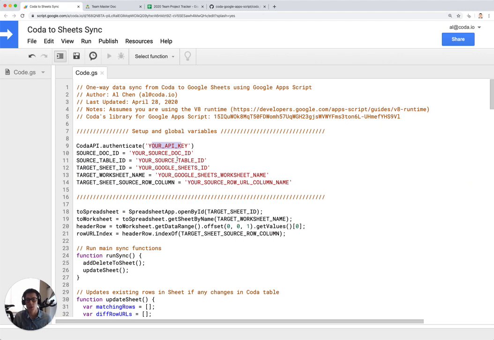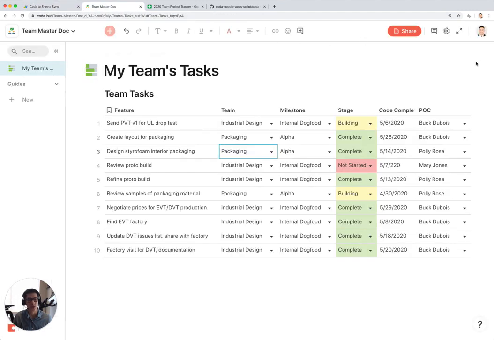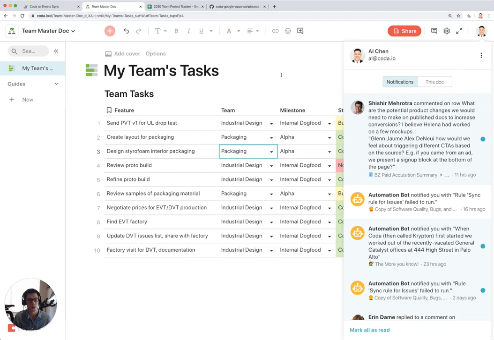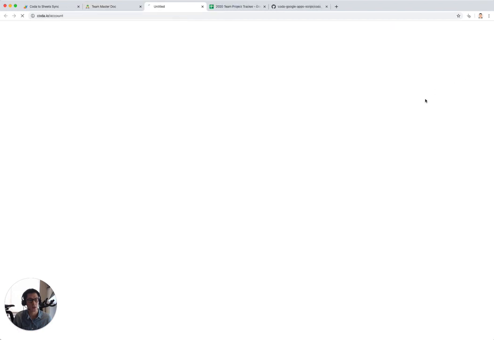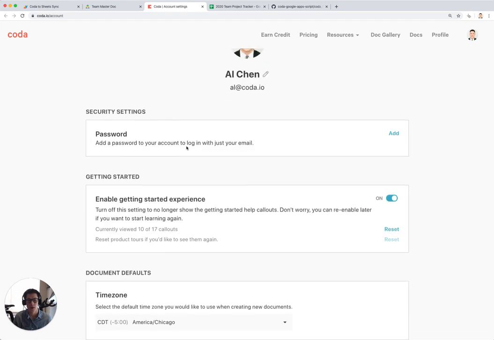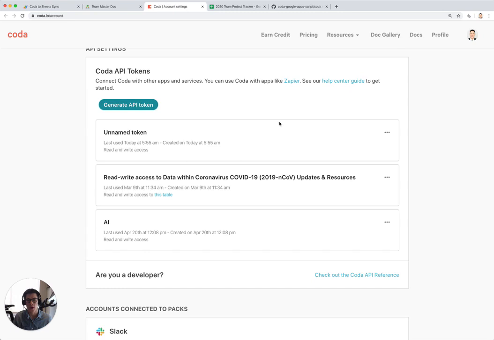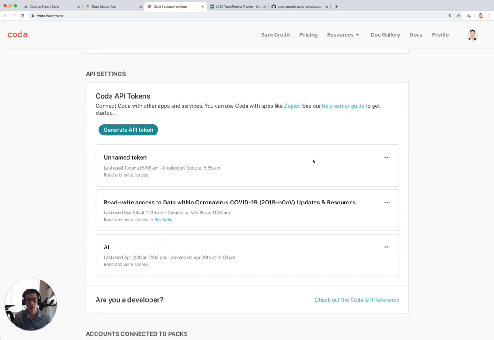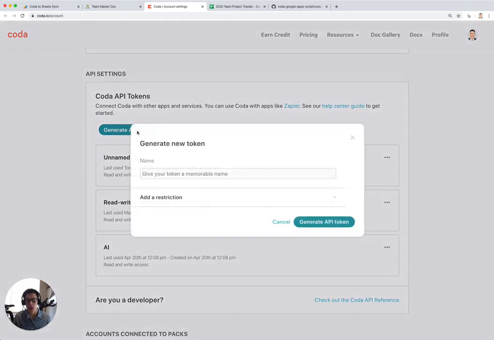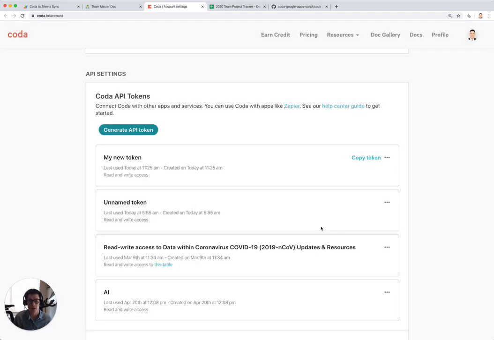Your API key comes from your Coda account, and the way you can do this is go to your Coda settings, and if you scroll down below, you should see Coda API tokens, API settings, and if you click on Generate API Token, give my new token a name, click Generate API Token, you'll have a token here. You can copy this token and put it into your Google Apps Script. I'm going to delete this for now.